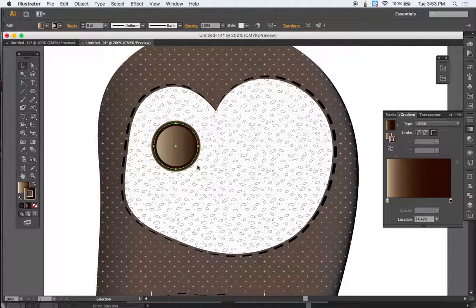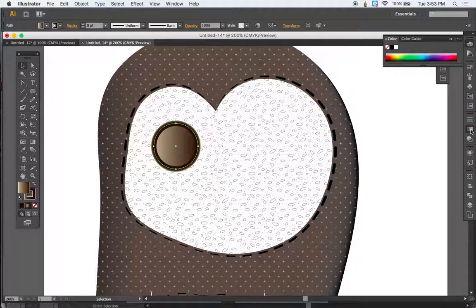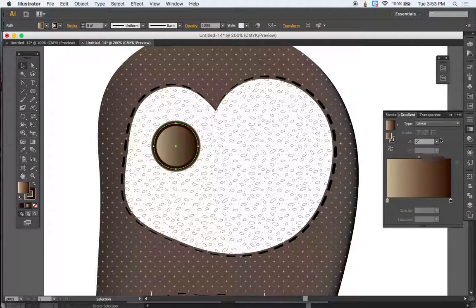Now the other thing that I want to do is change the direction of this fill gradient. So if I go back to the fill, I can do that in the gradient options here. I could go down and change the direction. But one other thing that you can do is click in the gradient tool here and it'll show you the direction of your gradient. You can also rotate it. You can also expand it if you click and drag this out and then move it. So if you think that you would like your gradient to be a little bit darker, you can move this to be where you'd like it.